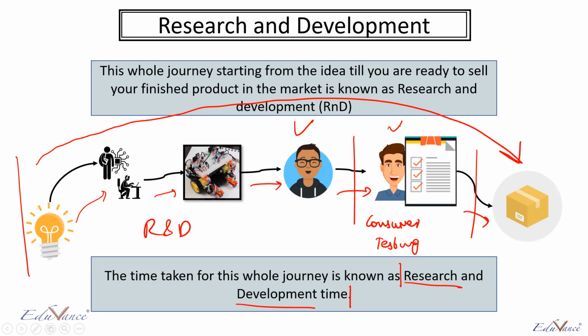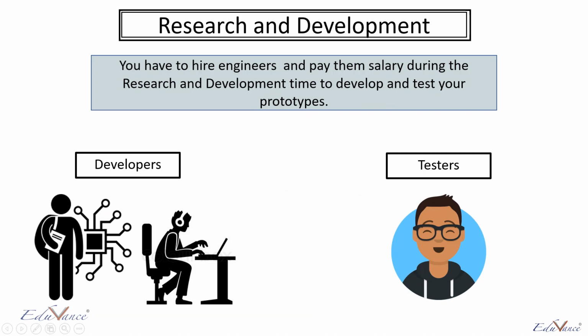Okay, guys. Now let me explain to you the concept of research and development cost. At the end of this section, I will explain to you the advantages and disadvantages of doing R&D and not doing R&D. But first, let us look at the R&D cost. Okay, guys? So now, to do research and development, you will have to hire engineers. Now, when you hire engineers, you have to pay them a salary. Some of these engineers are developers, some are testers. So, let us calculate the research and development cost. Let me show you an example.